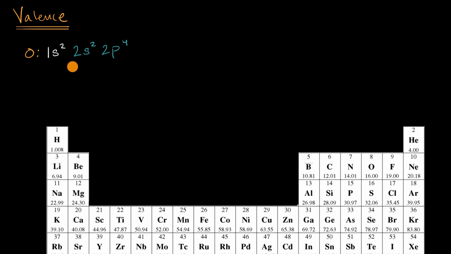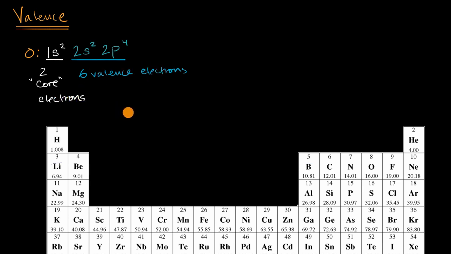Now, if I'm thinking about how might oxygen react, it's interesting to look at the outer oxygen electrons, the electrons that are in the outermost shell. So the outermost shell is being described right over here, this second shell. So how many electrons are in the outermost shell? You have 6 electrons here. So oxygen has 6 valence electrons. And how many core electrons does it have? And the core electrons generally aren't reactive or aren't involved as much in reactions. It has 2 core electrons.